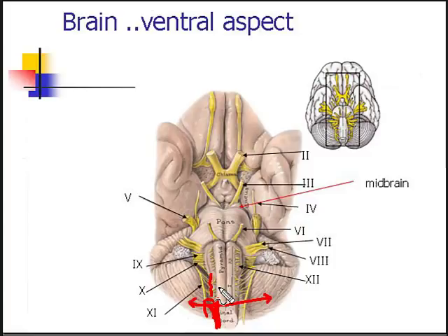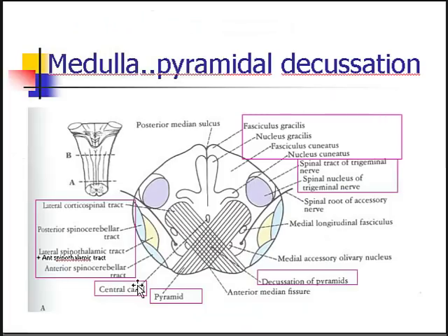So here in this image, you can see the spinal root of the accessory. Again, this is a motor nerve nucleus, so it will be equivalent to the ventral horn cells. Just as I had drawn the 12th up here, these will be the 12th also. These cells are equivalent to the anterior horn cells because those are motor. Same with the spinal root of the accessory, that also is equivalent to the anterior horn cell. So that's what you will see at this point.